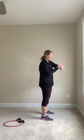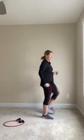Shake that up. We're going into 1 minute of toe taps, okay? So a toe tap, I'm gonna have to move way down here, I guess. Right here. So you're just lifting your legs and tapping the wall, okay? So a high, like a high knee, tapping the wall. 1 minute and go. So this is the low impact. If you do want to make it high impact, you're gonna hop it, okay? But here is your low impact. Get the arms into it.